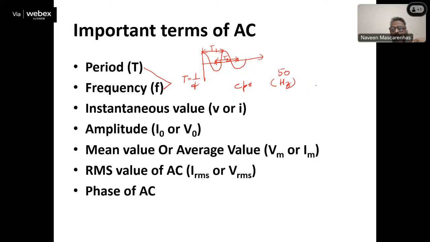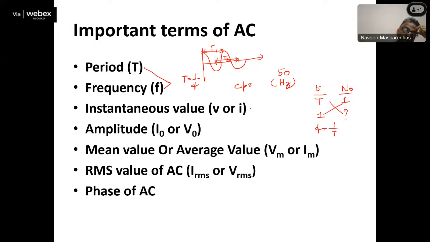So if you write here time and number of cycles, and if I say the time taken to complete one cycle is, this is number of cycle N, is time period T. What is the frequency definition? Number of cycles per second. So in 1 second, how much? So it has to be 1 into 1 divided by T, no? So that is your frequency. That's the relation between frequency and time period. So this is known to you.